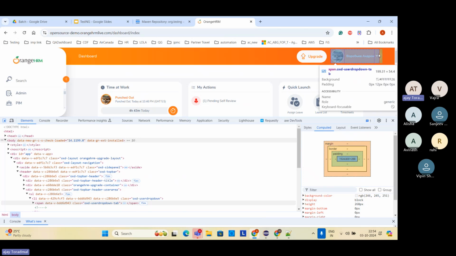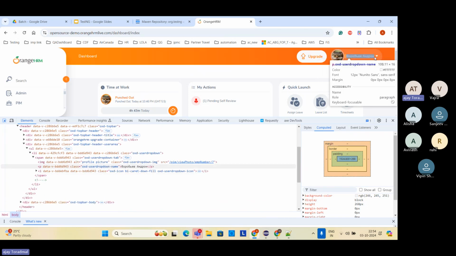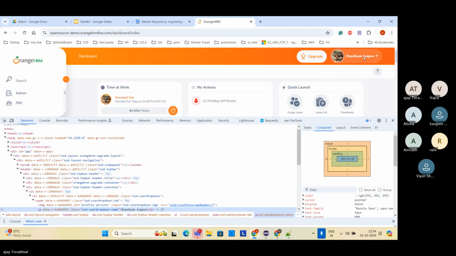For the logout, first of all, I have to click here, on this particular button, or maybe on this particular button. Anything is fine. If I click here, it is also fine. If I click on the image, that is also fine. If I click on this particular arrow, this is also fine.